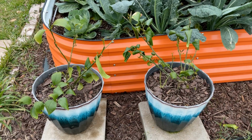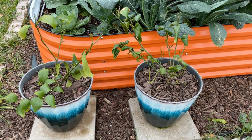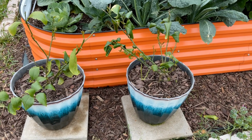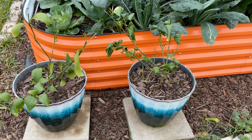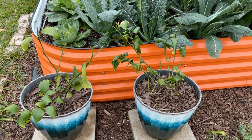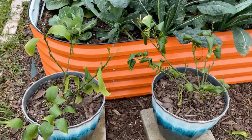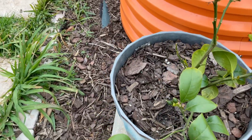I did notice in the beginning there were insects crawling on the mulch. And I'm like, okay. So I started treating it with the Neem Max immediately. And I did that a couple of times until I didn't see any more bugs crawling around. Kind of saturated that soil a little bit so it could kill off any eggs, any larvae. I don't see any little spots on the back of the leaves. They're still nice and green. They haven't turned yellow. And like I said, that one is actually producing lemons.